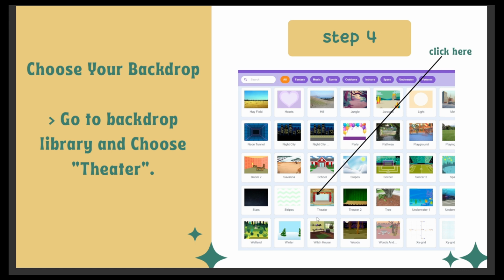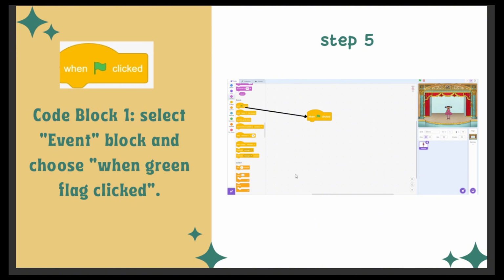Okay, so now the first step we're going to take in the coding is when green flag clicked. Okay, you go to your event blocks and then you drag and drop it in your script area.